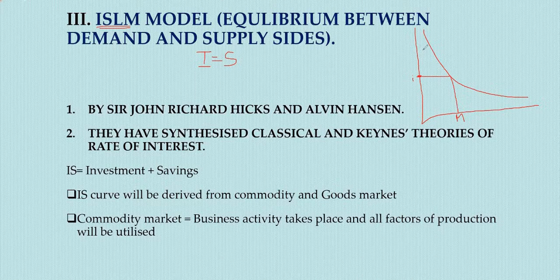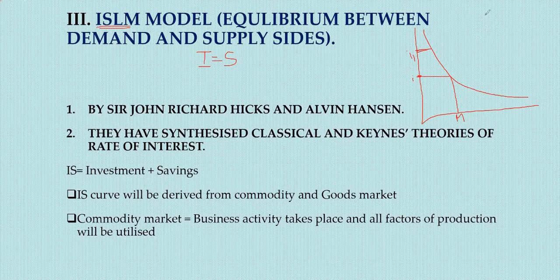But if there is a change in the interest rate, if the interest is increasing from I to I1, you can see here the IS curve will be the demand. IS is nothing but the demand. Whenever the interest rate increases, our investments will go down because the cost of production from the point of view of producers will be increasing here. But at the same time, the LM curve will be on the upward side.